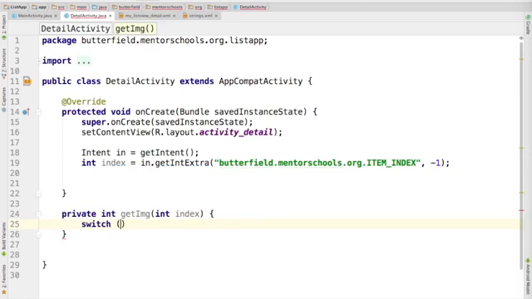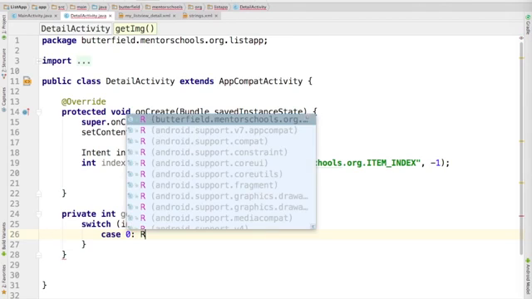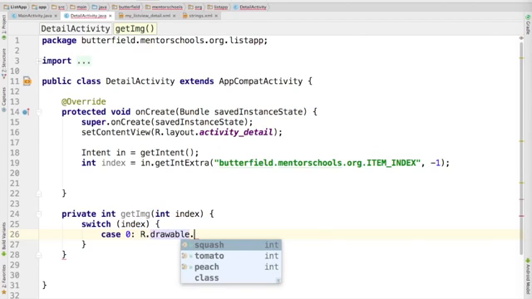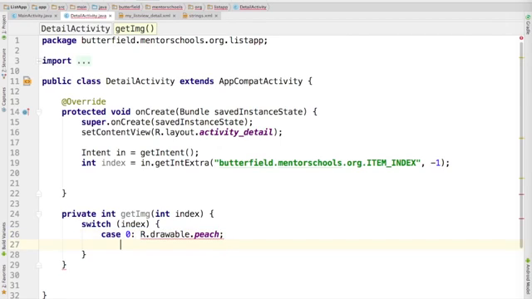And we're just going to put a switch inside of this off of that particular index. So our index in our array is going to be different from the way that Android is indexing our resources. So two different indexes. I know that's a little confusing, but index 0 is going to correspond with whatever the resource has for drawables and whatever it numbered peach. I meant to say return.